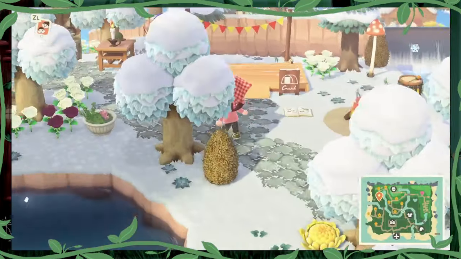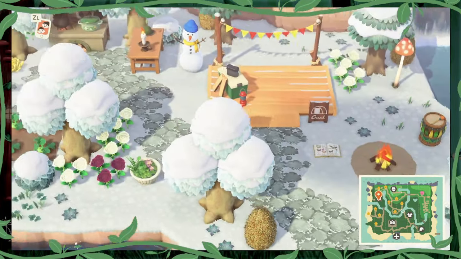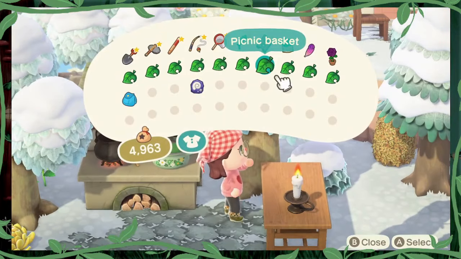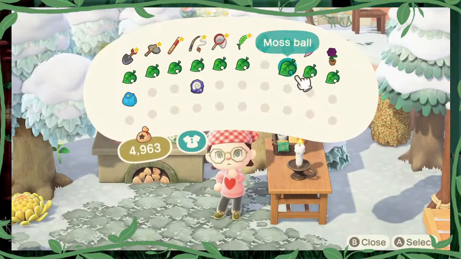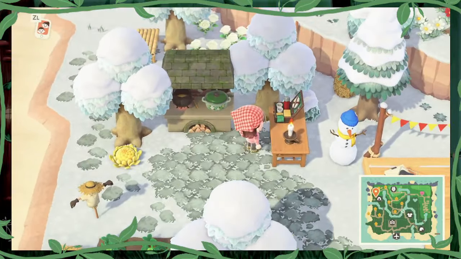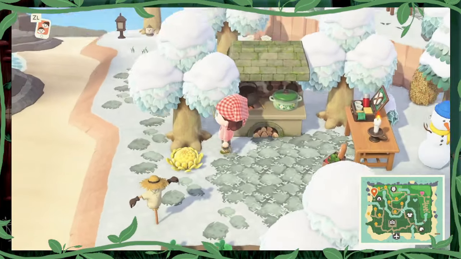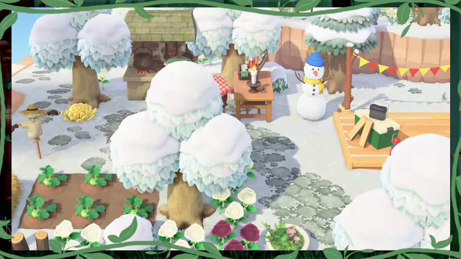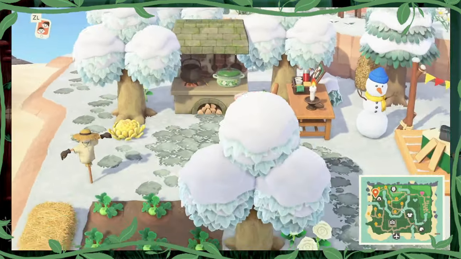Picnic basket. I may replace the moss ball with the picnic basket, because I think that makes more sense. Then I'll put the shopping bag there. I guess you can't really see that. What if I push it back a few? Yeah, okay, I like that.